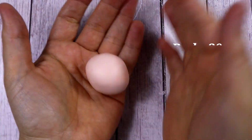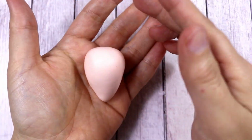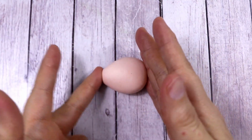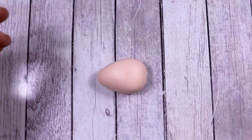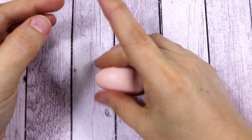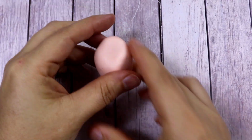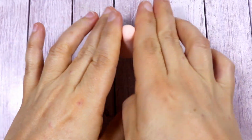Once we've done our legs, we're going to start making the body, which we're going to start making a big drop shape. Then we're going to flatten it a little bit, and then we're going to keep pressing on the right while holding with the left hand as well. So let's pick it up now, because it's going to be much easier for us to do the next step, which is to roll the upper part of the body so that we're going to create the neck.